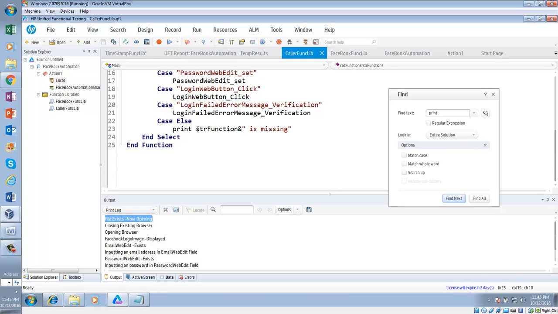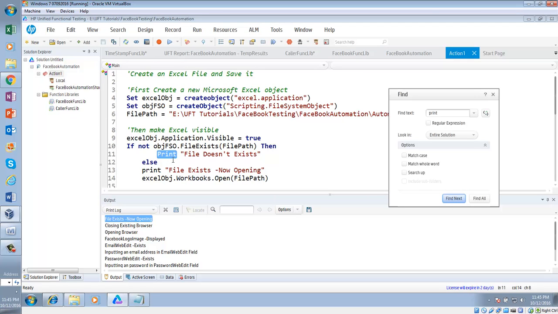So how will I do that? I will call that timestamp function, and then here there is another variable, I'll be putting an ampersand, and then another ampersand. So this is another print.